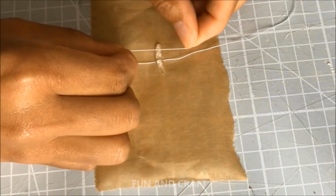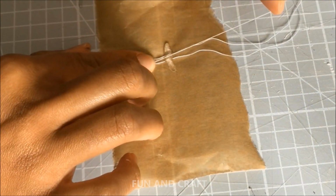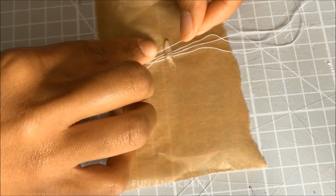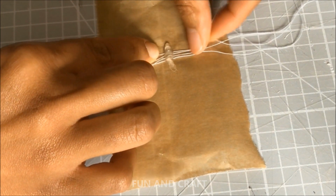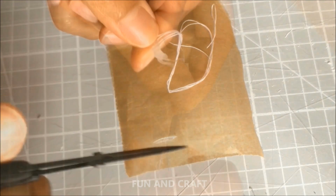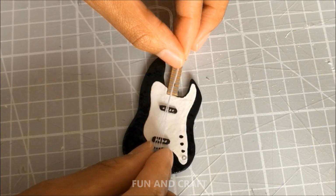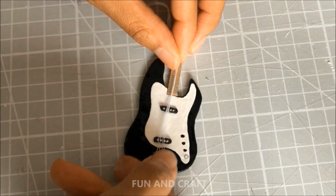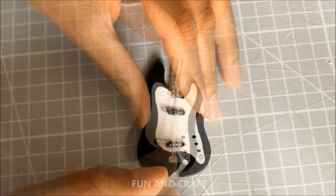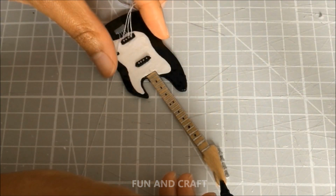Apply hot glue on baking paper or another surface that's non-sticky, and carefully but swiftly add the strings before the glue dries up. This is supposed to be the bass guitar, which is why it only has four strings. Now cut off any excess, paint the bridge and attach it to the guitar body. I'm applying another layer of clear varnish to make sure everything is secure and doesn't come off.